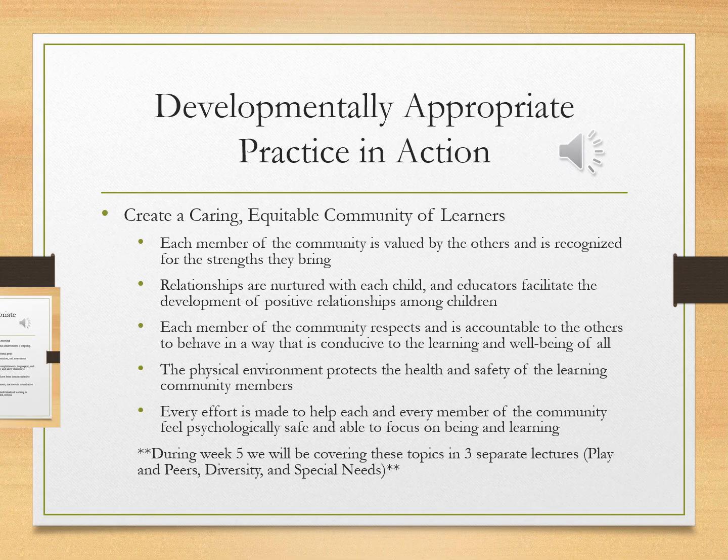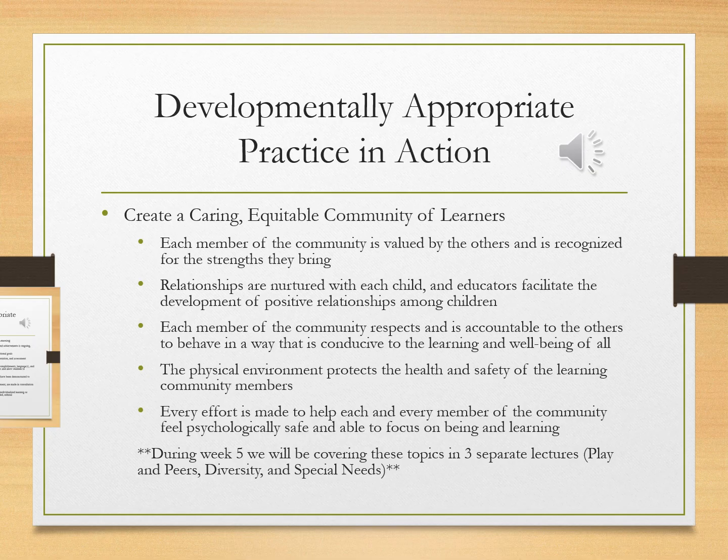In addition to the core considerations and principles of child development that are outlined in the DAP position statement, they also focus on elements of appropriate practice, and that's what we're going to be talking about on the next 6 slides. So the first one is focusing on creating a caring, equitable community of learners. So you can see on this slide, these are elements or pieces of this notion of creating this caring, equitable community of learners.